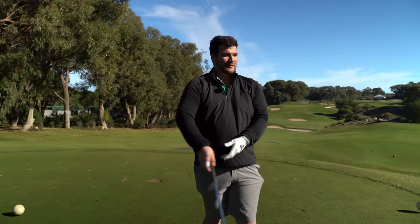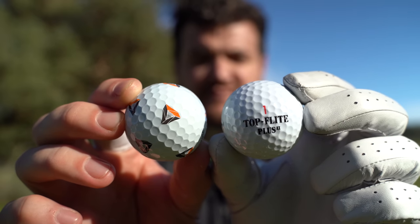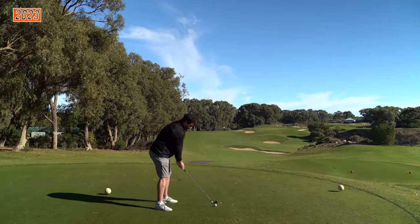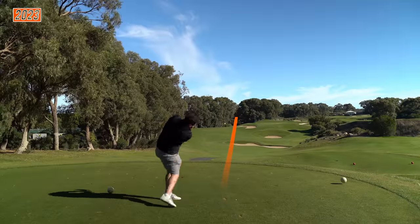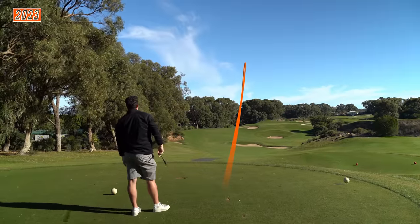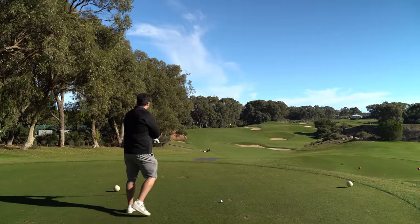Just looking at that 90s ball makes you want to vibrate already. It brings me back to the old commandos where it's rock hard. It'll be interesting to see purely the difference in flight, feel, and overall performance. My way of getting that distance back is probably going for that sort of era distance ball. The modern has a lovely flight. But when I tap the 90s ball — it sounds like a rock hard, hard-boiled egg that's been frozen.